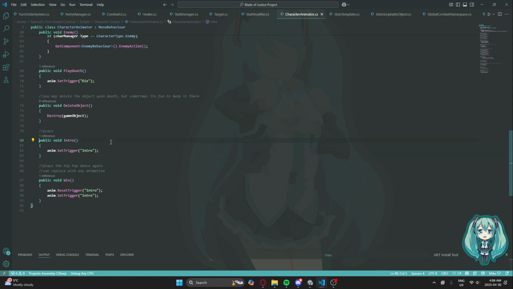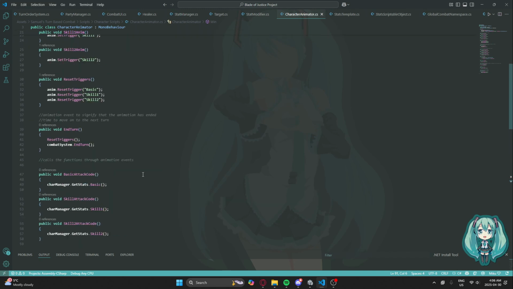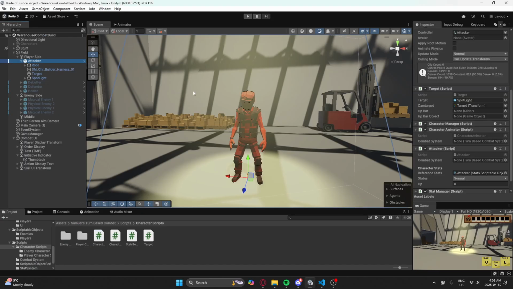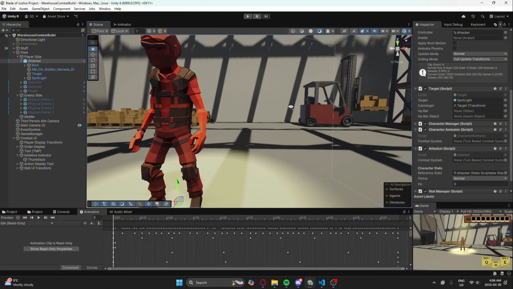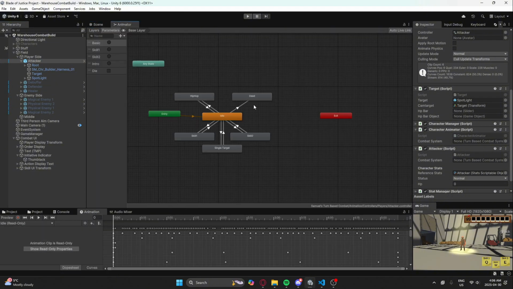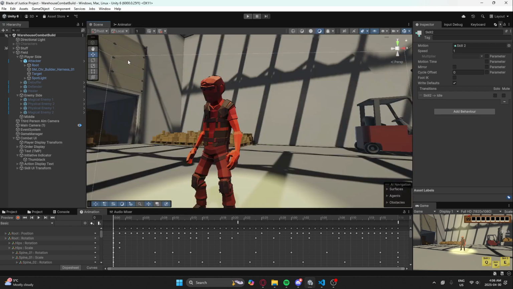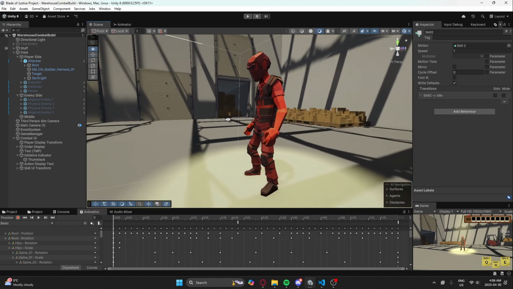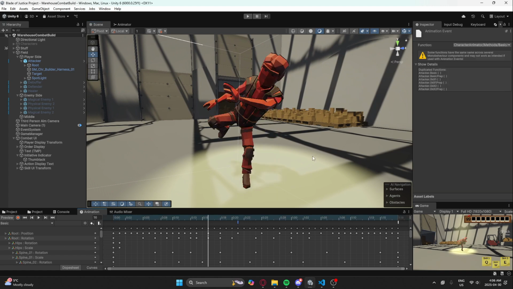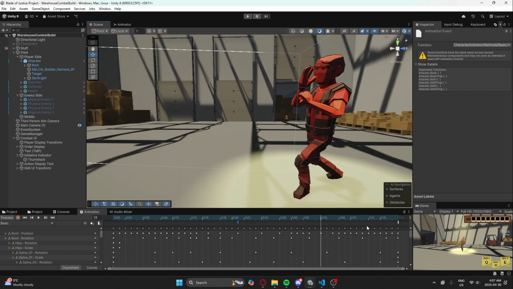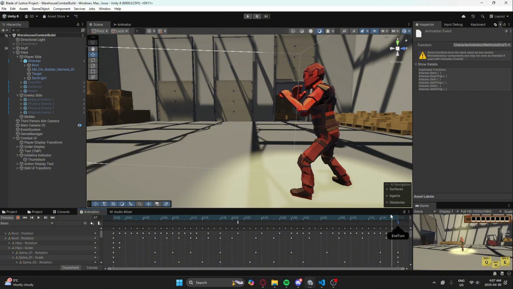We have an intro function for when the game starts. There's an animation that plays, and then the win animation, which is the same as the intro because the intro is a hip-hop dance. Now, in each animation for each character, their animator, they have these 5 animations. This is the intro, this is the death animation, this is the basic attack, this is their skill 1 and skill 2. This is how each of the functions are actually being activated through animation events, where the actual function is being called, and then at the end of the animation, it calls that end of turn function.